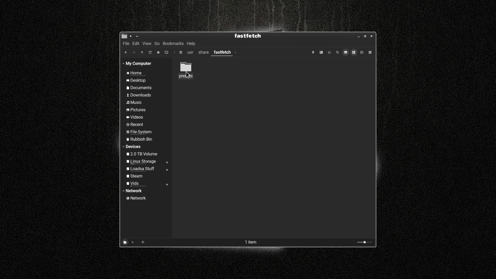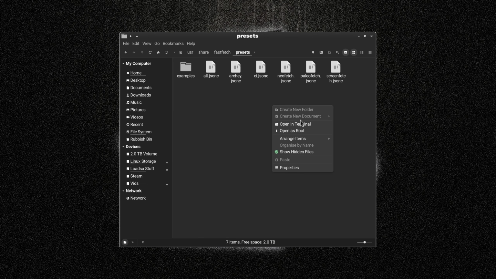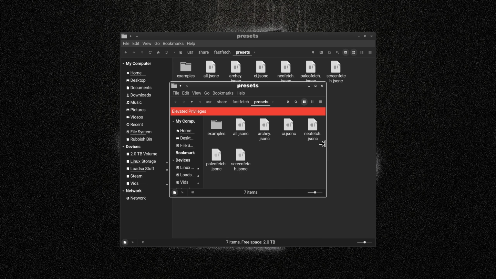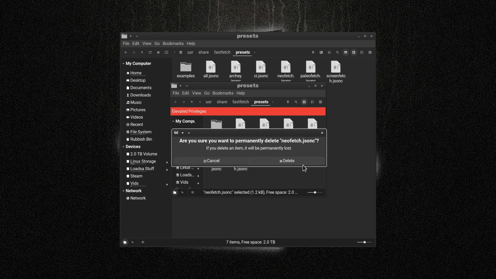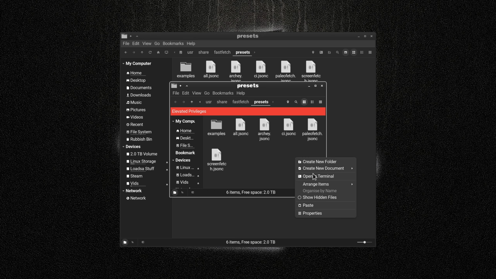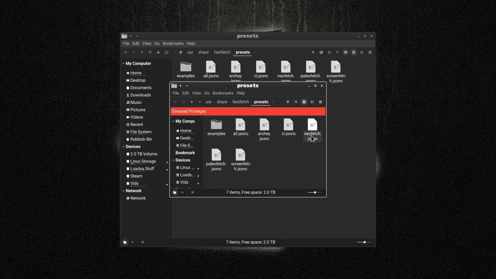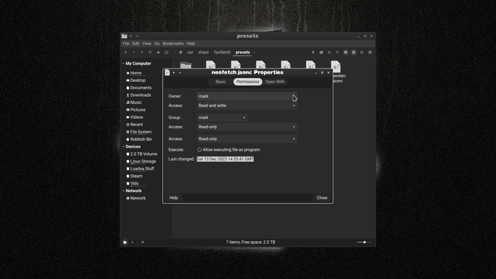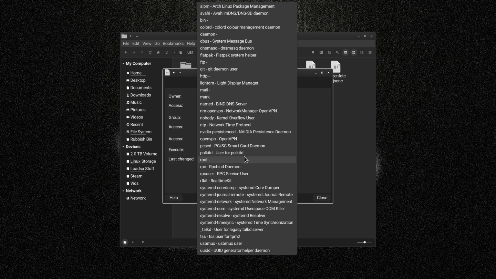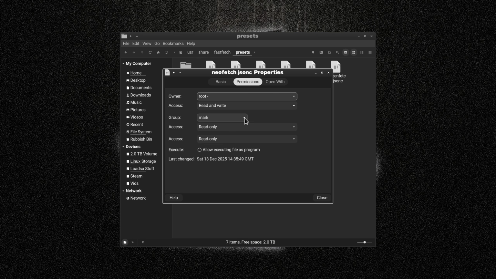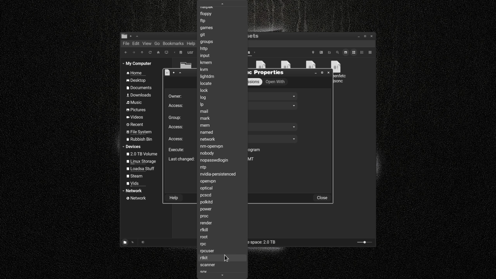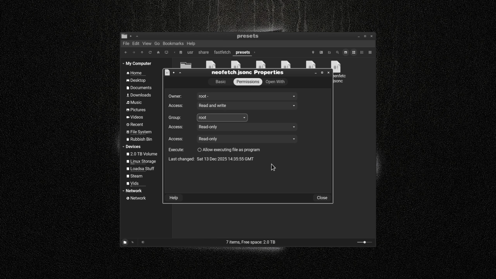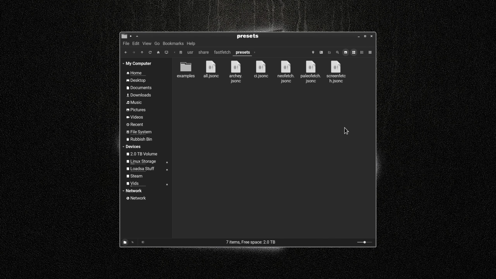FastFetch. There we go. Presets. And what I've got to do is just open this up as root, like so. It's the NeoFetch one that we want to get rid of. So get rid of that, and then we'll paste mine in, and I'll just go to permissions, set it as root, because that's where we're in. Set it to root. Come on, where are you? Root, there, right? We now close that.